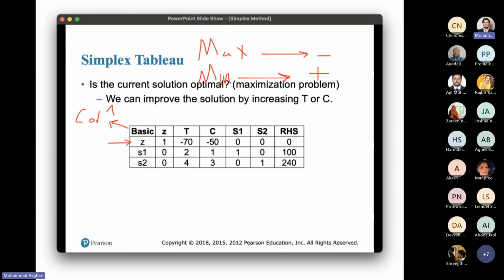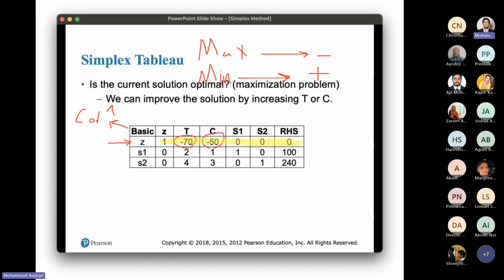So we just check this row. Let me use the highlighter in this row. Is there any negative number here? Yes, there are two negative numbers, this one and this one. That means this is not the optimal solution. We can improve the objective function.